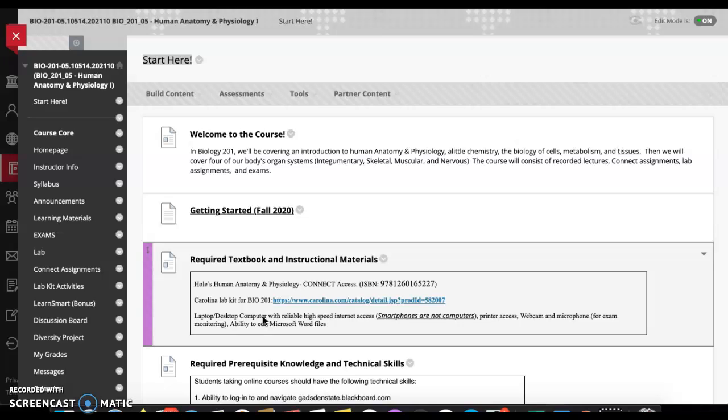You're also going to need a webcam and microphone, and that is for the exams. We're going to be using a program called Respondus Lockdown Browser. Before you take an exam, you're going to have to clear off everything around you. You're going to need to be at a desk or a table. You'll clear off everything around you, show the surface where you're sitting to make sure you don't have anything out, and it's going to record you during the test. All right, I don't like that either, but that's something we have to do for online exams.